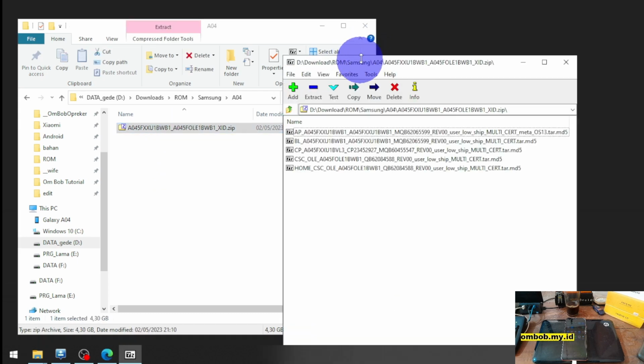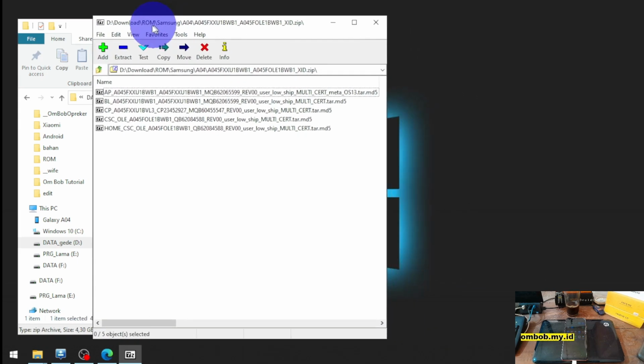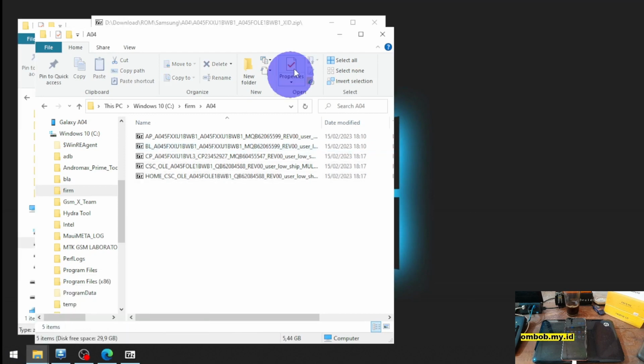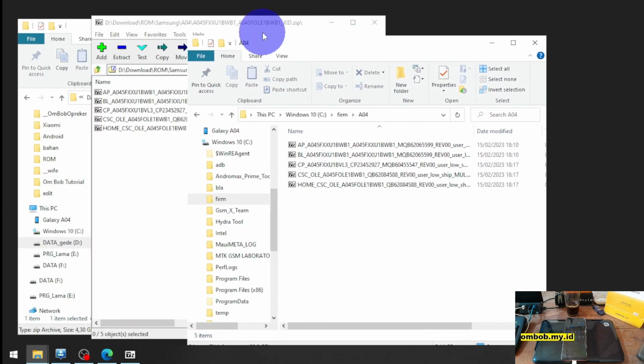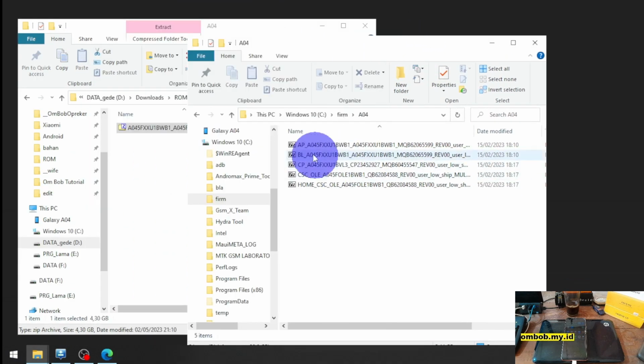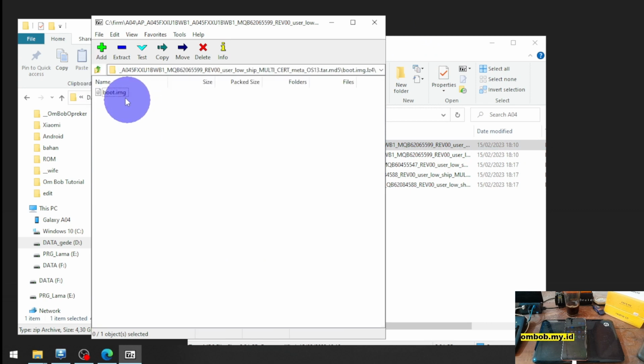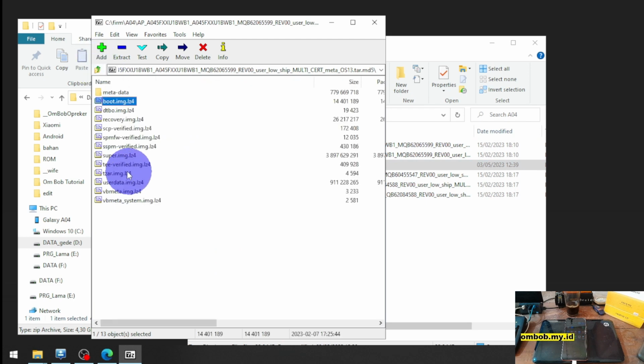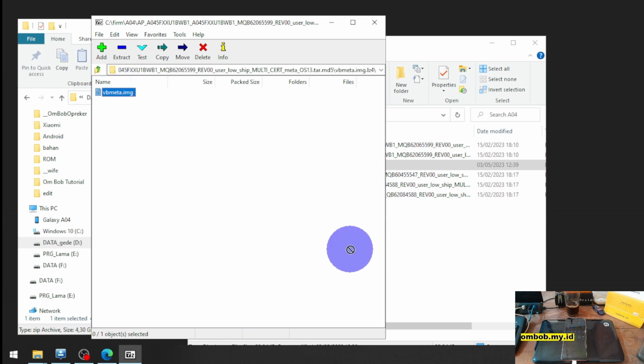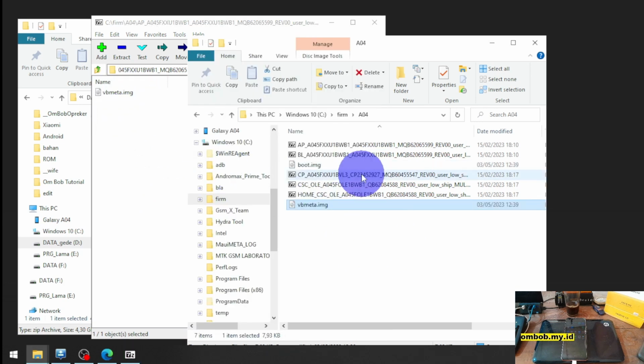you need to open the zip file and extract the AP file right here like usual. And then open the AP file, extract the boot image, go back, find the vbmeta, and extract the vbmeta.